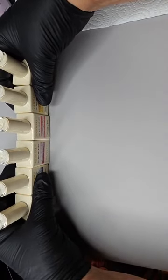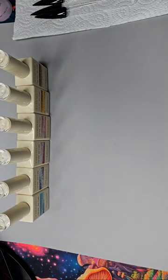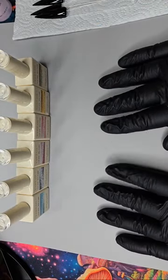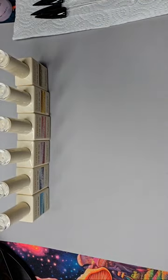Love the purple. Right, okay, all good then. So what do you want me to swatch first? Do you want me to do the black one on the black or on the white? You tell me. Do you want them on the black or on the white first? Oh, you can hear me good.